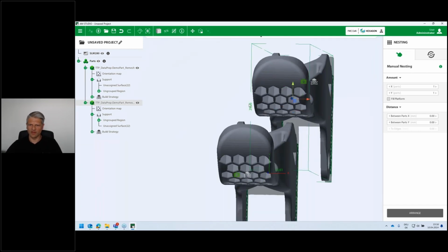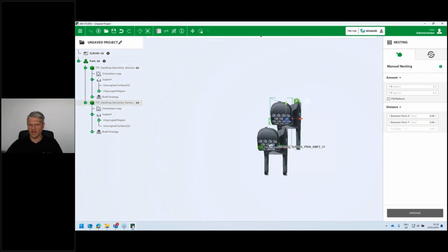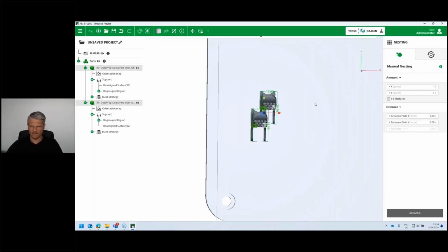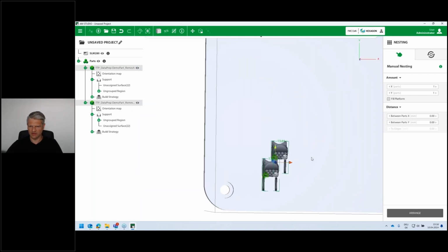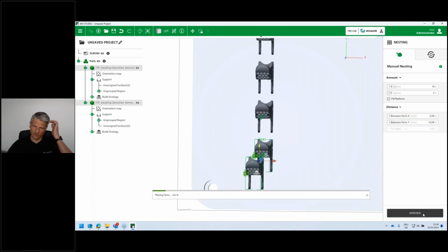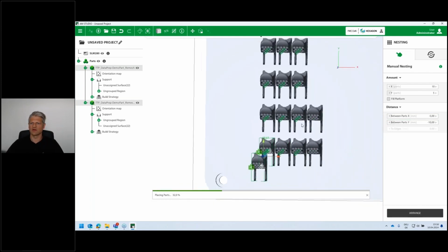We want to position these parts a bit interlocked, let's call it in this way, and we can now simply select both parts and position them, for example, here. We can now set them up so that I have 10 parts in X direction and 5 parts in Y direction, with some distances which have to be defined here.